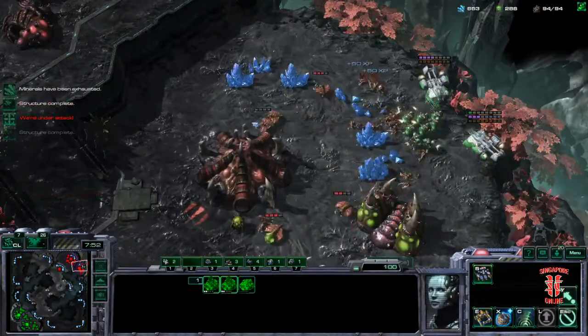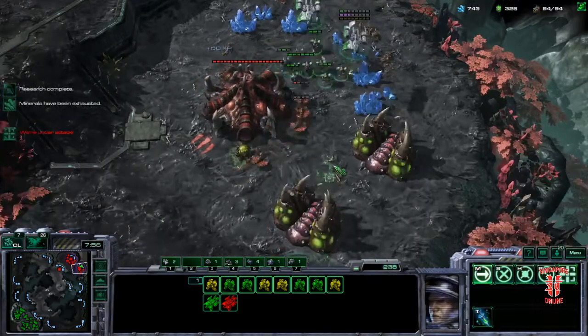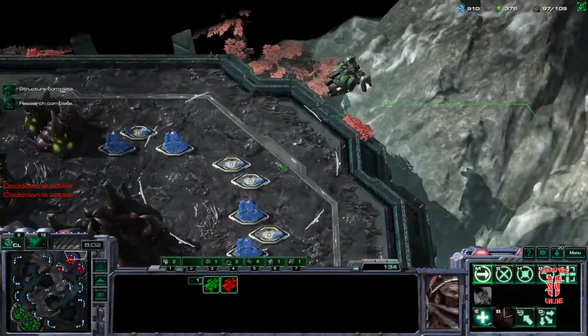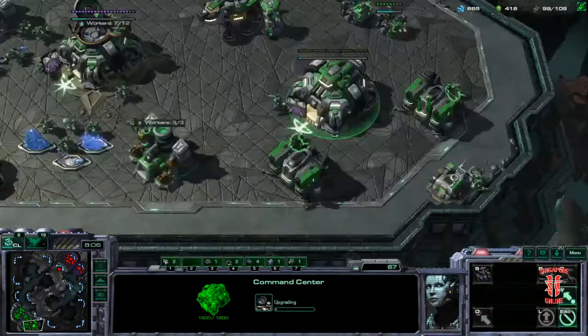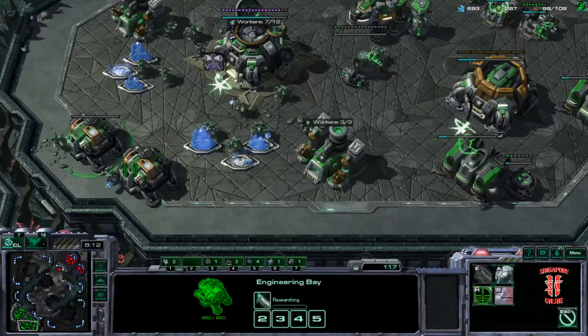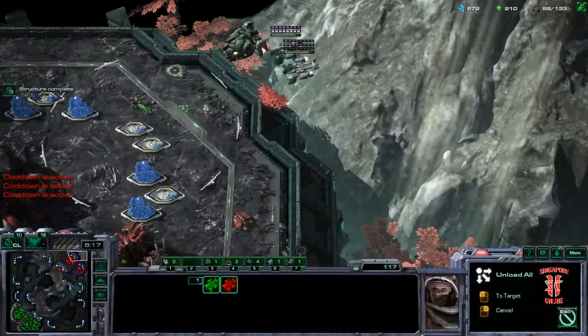So the whole goal of this is to try and hamper the Zerg economy as much as you can. What is your Liberator doing? He's just there. Liberators are siege units, anything that goes into the circle will get shot at. When you say shot at, you mean like pew pew or boom boom? Very strong pew pew.